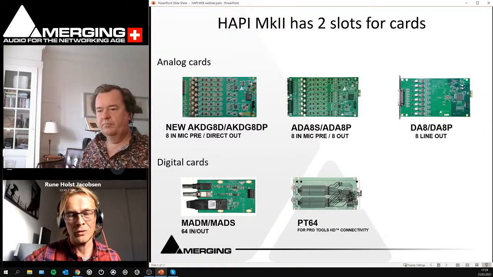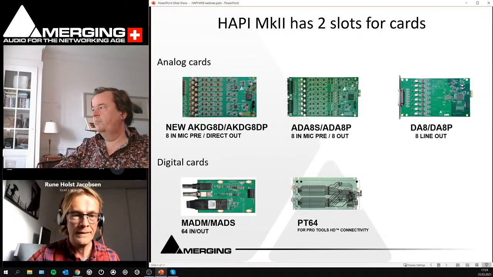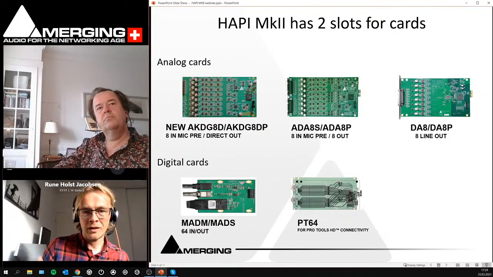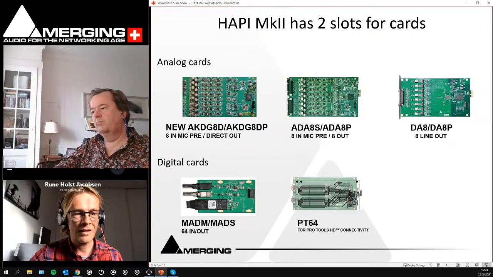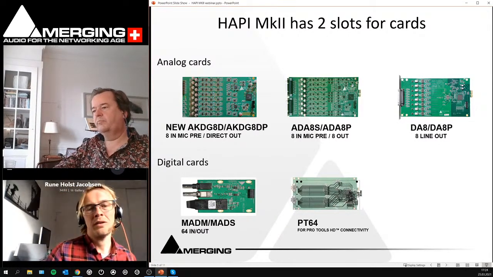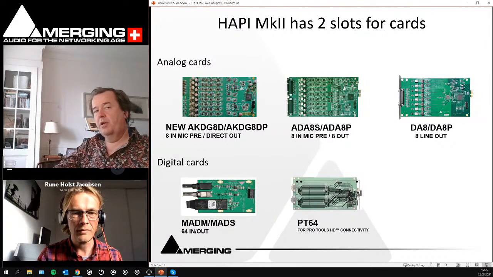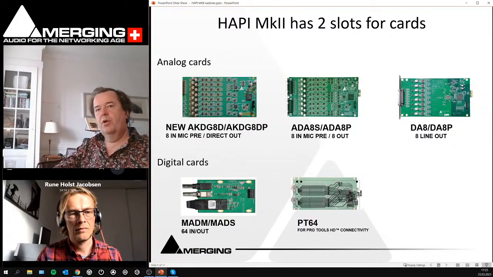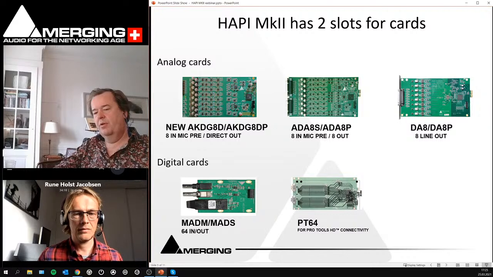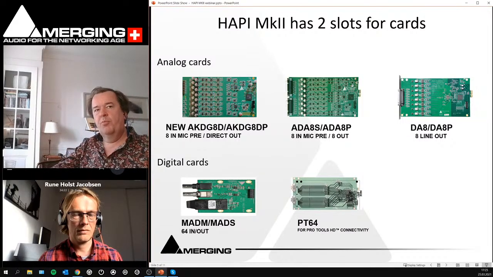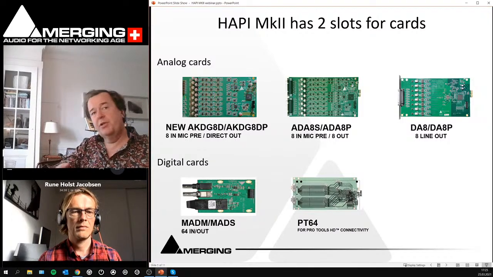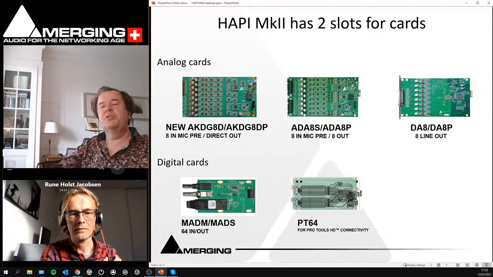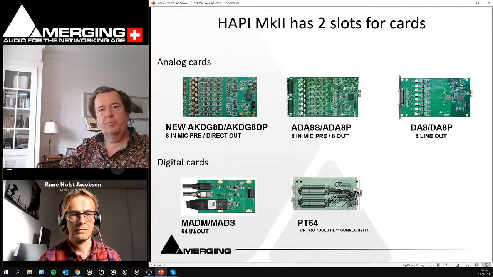I also know there is a lot of focus on Atmos and immersive audio recordings right now. If you, for instance, have an Anubis, add a HAPI Mk II and add an ADA card, and you basically have a full Dolby Atmos setup, monitor controlling, at a relatively modest price, actually, for what you get out of that combination. Yeah, and what is important, it's agnostic to the workstation. So you can work with whatever workstation as long as the workstation supports, obviously, the Atmos routing in terms of its bus structure. But one day you want to work more in a music environment on Logic, and the next day on Pro Tools, and the day after on a Pyramix. You can use all those different devices with your Atmos mixing directly with the right setup in the Dolby environment.